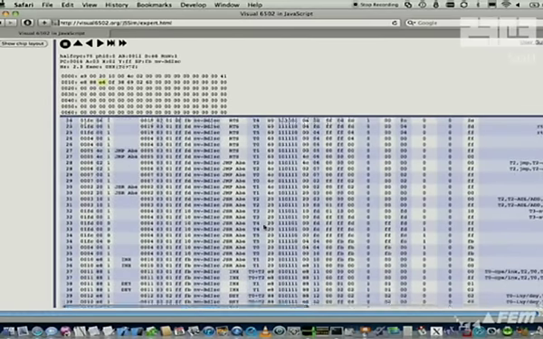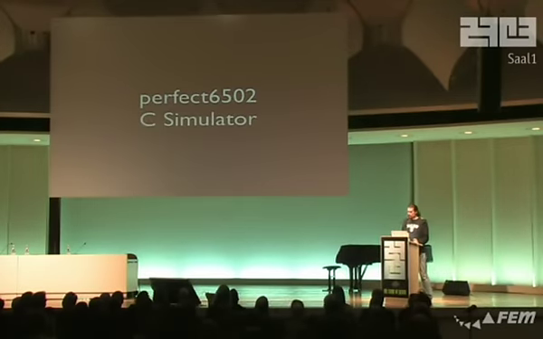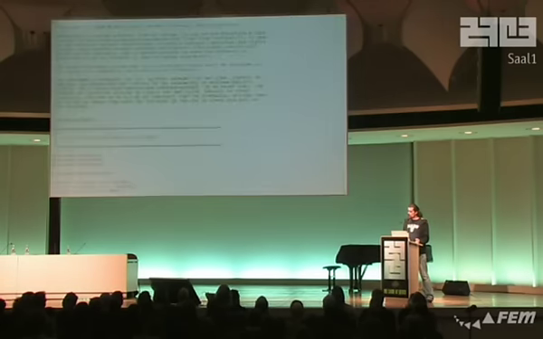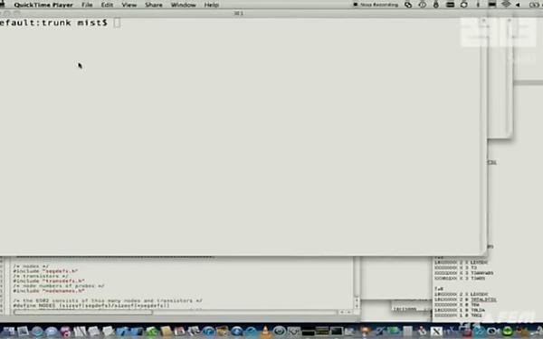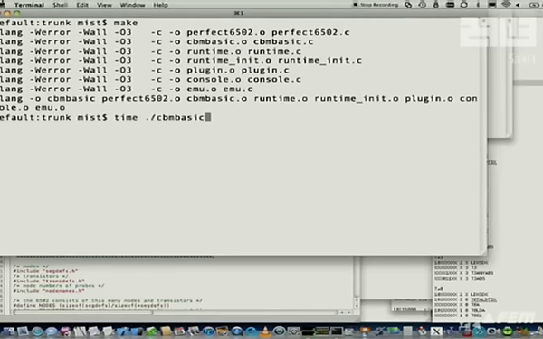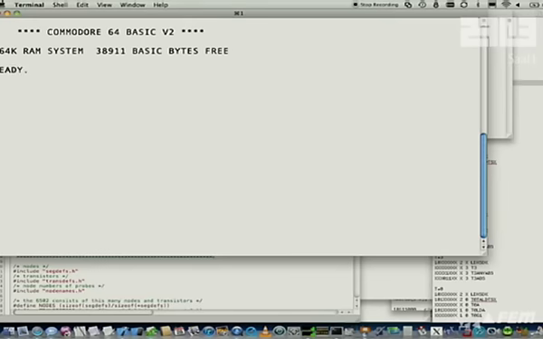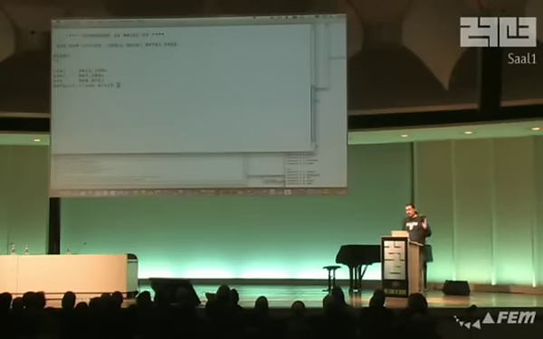But speaking about simulation and about being slow, of course, if you rewrite it in C, maybe we can get it a little faster. This is where I come in, and I wrote a C version of this thing. It looks a little like that. In this small demo, I run the C version and feed it the Microsoft Basic from the C64. Takes a while. Now it's counting the memory, how many bytes it has. This many? Okay. So 7 seconds. Normally it's a couple of milliseconds, so it's still 1,000 times slower. But we're getting there. We're still thinking about how else we could make it faster.